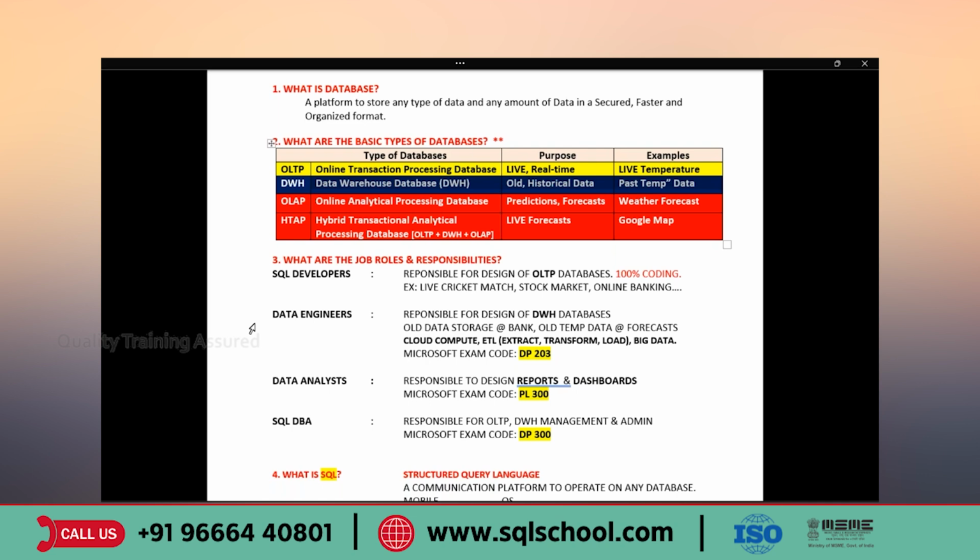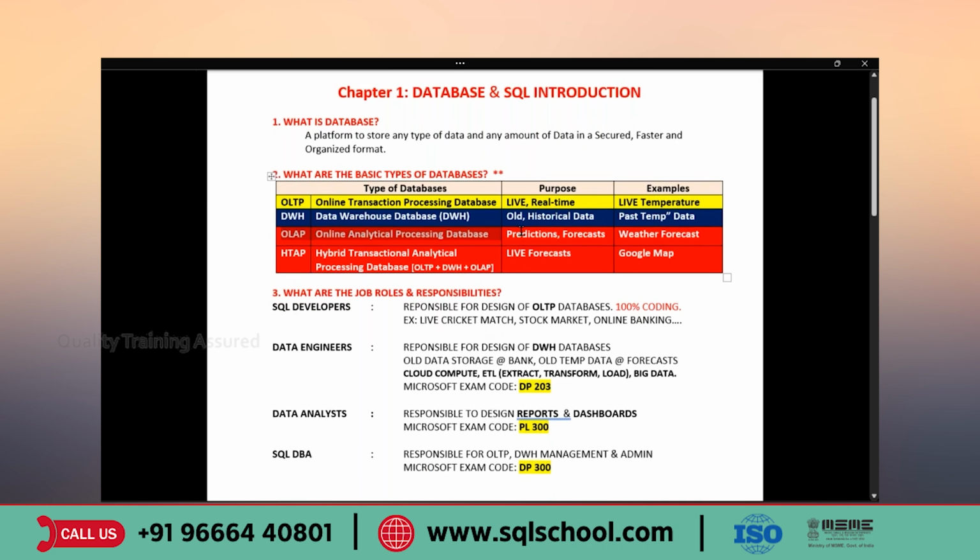Then the other one, OLAP, online analytical processing database, for predictions and forecasts, a predictive analysis, like for example weather forecast. Then we have technologies to support databases pertaining to HTAP, hybrid transactional analytical processing database, a mix of OLTP plus data warehouse plus OLAP, that is called HTAP databases.